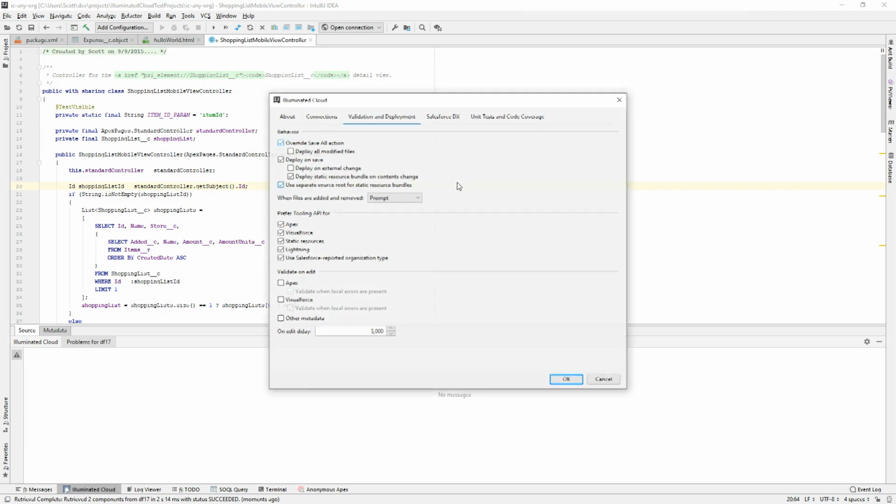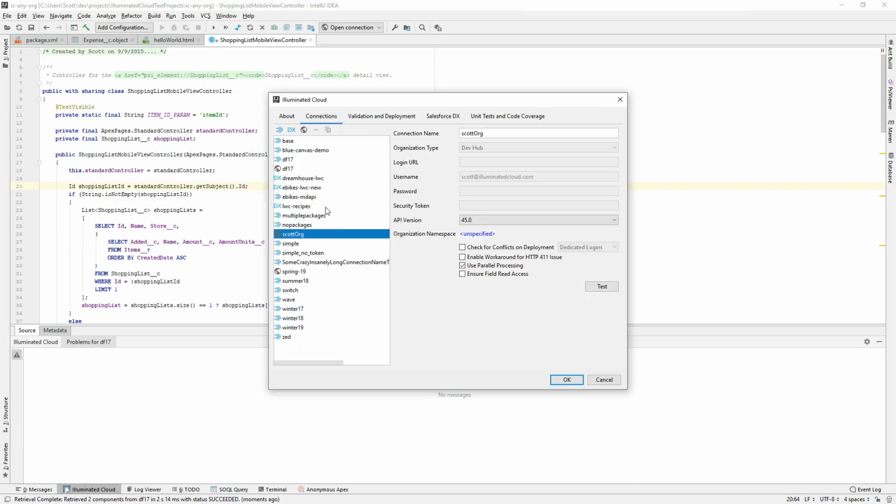Okay, so you get an idea of the things that work and things that don't. And again, these OAuth connections, if we take a look at the one I used, are just connections that show up. The things that you can't configure, like credentials, because it's OAuth, are disabled. But I can set the API version. I can turn on conflict detection, which, by the way, is not wired in yet. It will be before this is released in an official build. But right now, it's not wired in. But you can turn it on for either of the supported mechanisms, and really any of the other features here for connections, and take advantage of those.